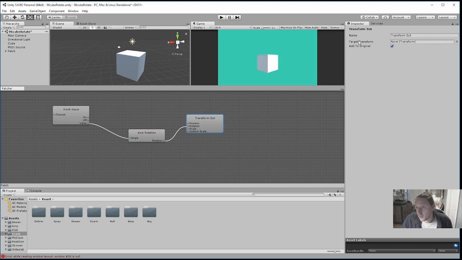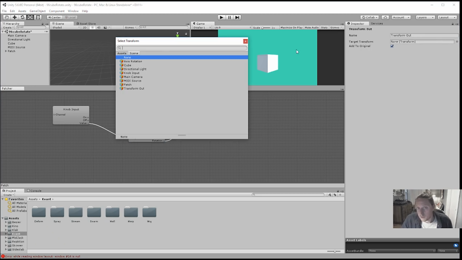Now we're able to define the target. If you look over on the right in the inspector and you click on this little circle, you can pick anything in your scene to target and rotate. We're going to pick the cube. And in axis, since I want to rotate it 360 degrees, if you click on the node, its parameters come up in the inspector as well. You see the angle multiplier. Let's just change that to 360. Press enter. And in knob input, we aren't really going to touch anything. So save the project again.